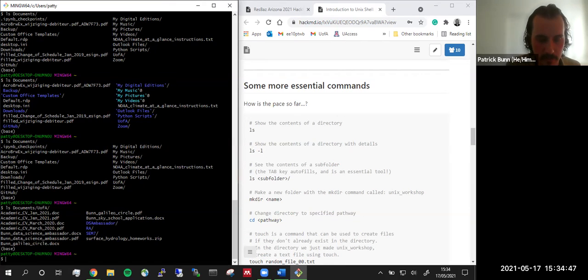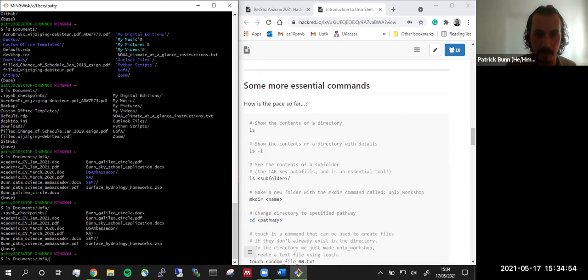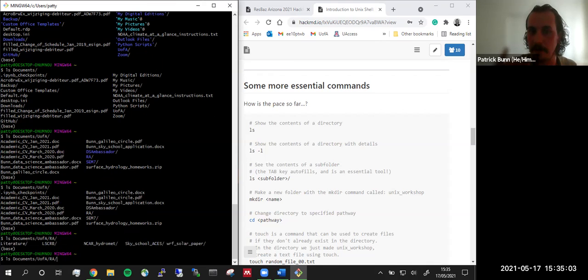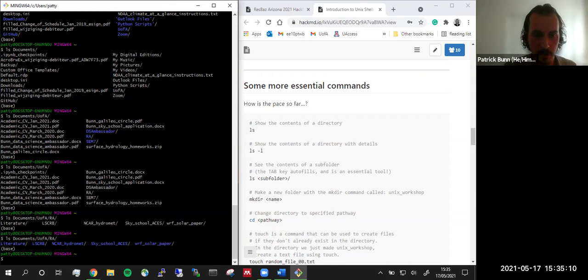I think that's a very useful thing to do. I always end up hitting up to go back to the previous command I just did, and then you can keep going deeper. I have done some time as a research assistant, and that's why I have an RA folder, and I keep going deeper and deeper into the file structure of my computer. And if I were to go into this one and then do present working directory, it should give me the full pathway of where I'm at in my computer directory structure.